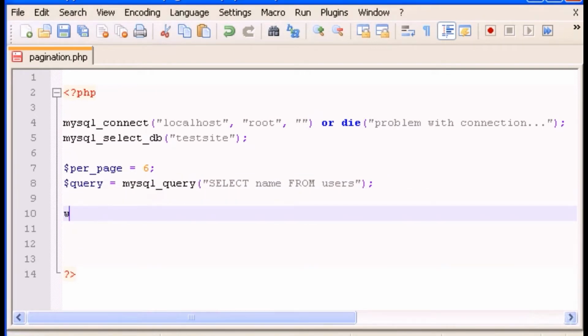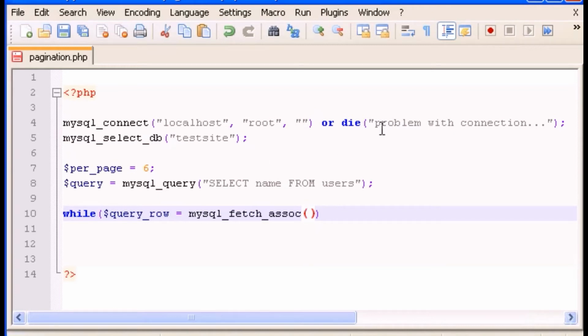Okay, now let's create a while loop, okay, that will take all the values in the names field and will make an array, an associative array. And to do that, we already did this in the search engine. To do this, we have to type query row, a new variable, and equals to MySQL fetch assoc, and this means that it will create an associative array with all the names in the field name, or names, I think.